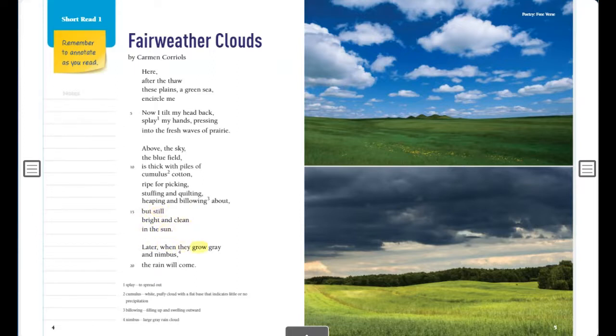Later, when they grow gray and nimbus, the rain will come. 1. Splay, to spread out. 2. Cumulus, white puffy cloud with a flat base that indicates little or no precipitation. 3. Billowing, filling up and swelling outward. 4. Nimbus, large gray rain cloud.